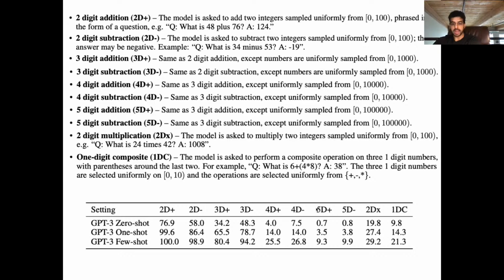So here you can see the results. As these tasks get more and more complicated, even the few-shot setting starts to struggle, right? With 5-digit addition, I assume these numbers are just accuracy, it only gets the correct answer like 10% of the time. But with the simpler case, it's at 100%. So what does this mean? Maybe it means that it can generalize to some extent, but it's still, of course, far away from saying that it's learned the whole concept of addition, right? And it's able to generalize this to arbitrary numbers.